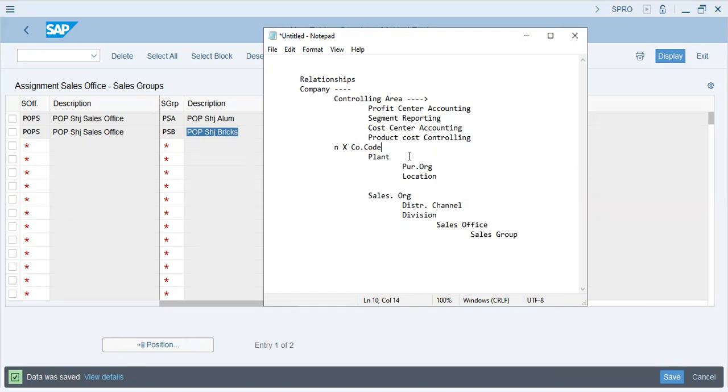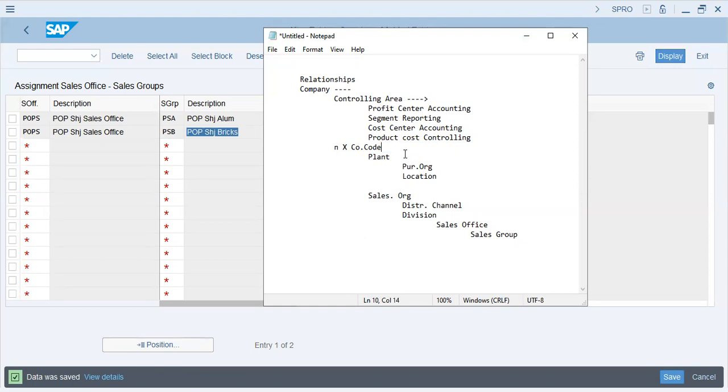Why do we need multiple company codes? Because of currency, location, and financial jurisdiction. Because of this, we can have multiple company codes.